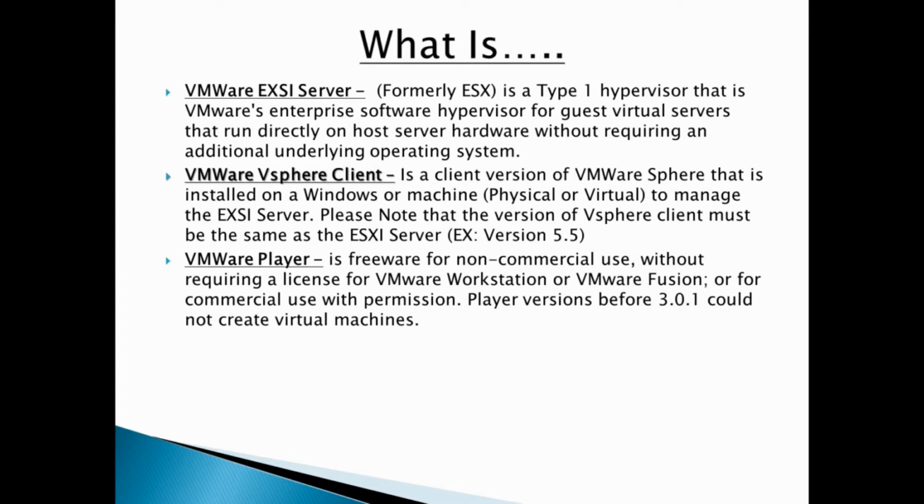So we're going to be going over what exactly is ESXi Server. Well, ESXi Server is VMware's Type 1 hypervisor that runs directly off of the host hardware without requiring an additional operating system like Windows or Linux. Well, Linux and a version of Linux OS directly. Technically, the ESXi software is a Linux distribution.